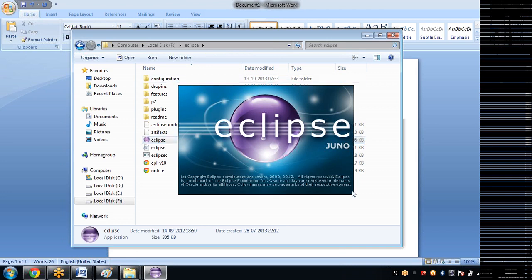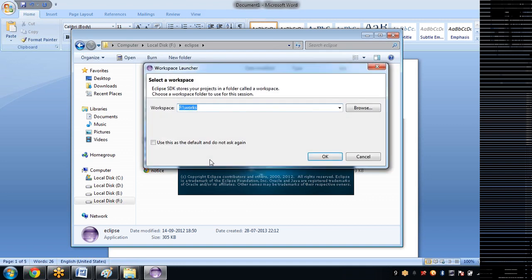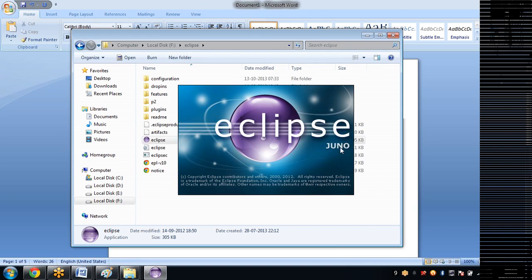Okay, it's trying to open. It will ask you to give the path directory where you can store all your Selenium code. By default, it will ask for the C drive. So right now we are seeing this configuration. Selenium is not yet started. We didn't include that. We are setting up the editor first.